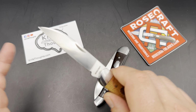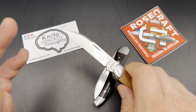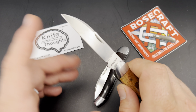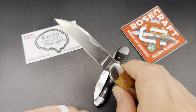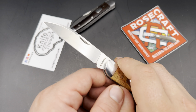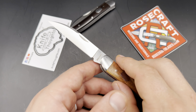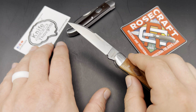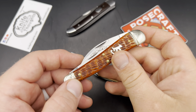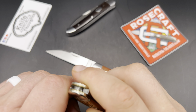Now, to be completely honest, I don't do a whole lot of whittling. I didn't really do any with this knife, but I think it should work pretty well for that, although it probably is a little bit larger than most whittling blades. So I'll show you my only other examples of knives in this type of pattern. Those are the Great Eastern Cutlery number 38.